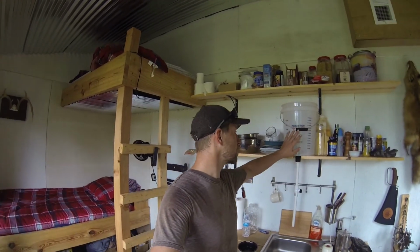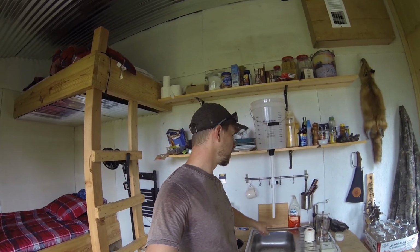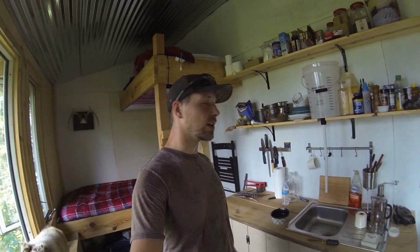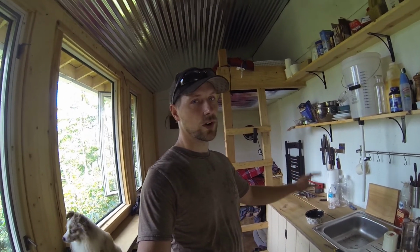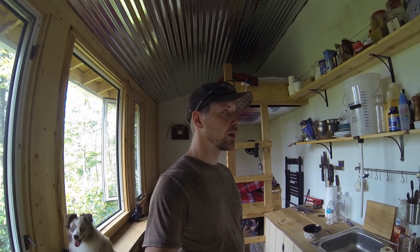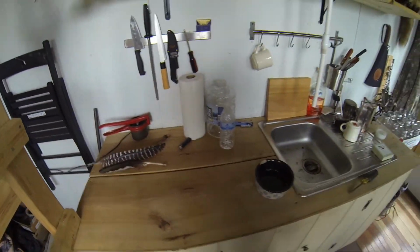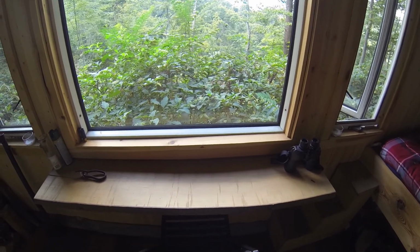This is how I wash dishes and use the sink. This is just a 5-gallon bucket, PVC plumbing, that drains in the sink and it drains right down into another 5-gallon bucket at the bottom. Eventually, I'm gonna do a 12-volt pump on an actual faucet from the rainwater catchment, but that's all still in the works. The sink and cabinets, that's just a cheap IKEA sink pan. And then this wood I actually milled from a tree right over there, the same as this little breakfast nook countertop. All from lumber on the site.